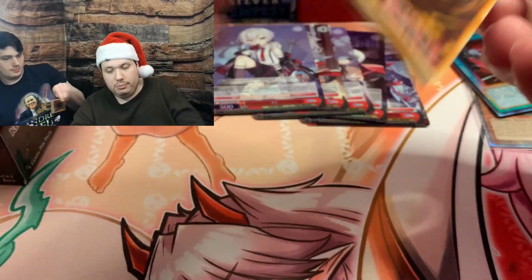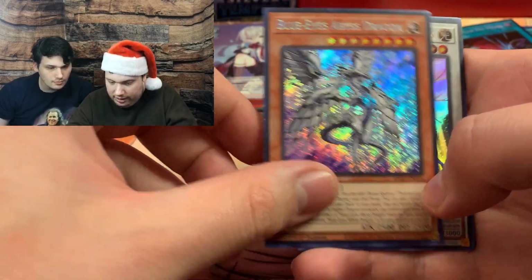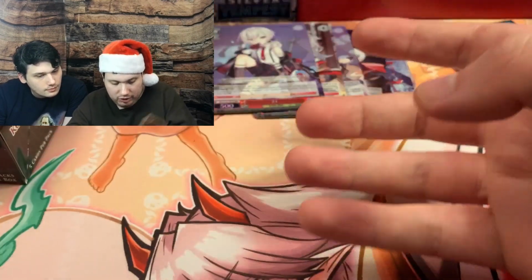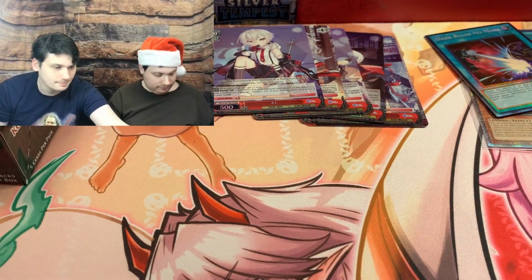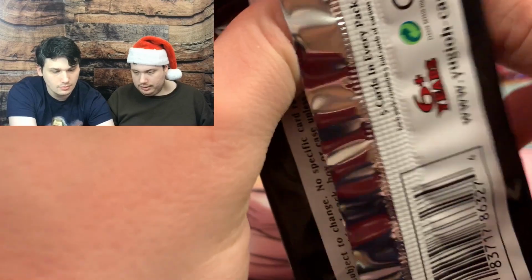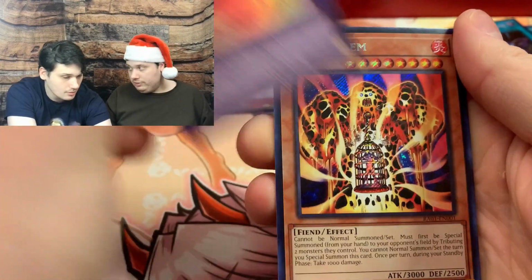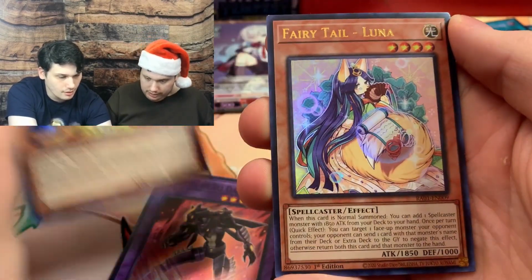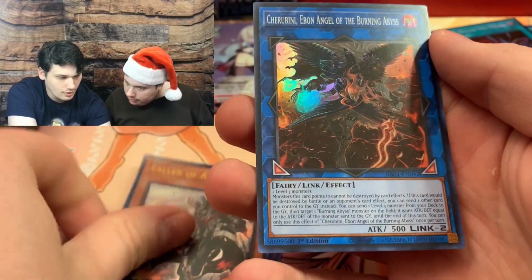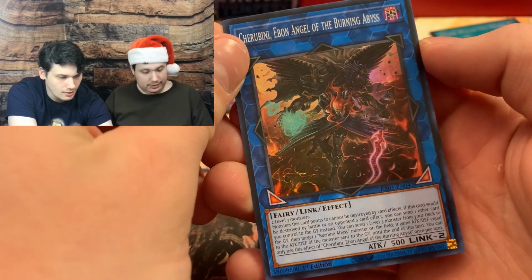All right, let's see. For me, we have a Lava Golem. We have Blue-Eyes Abyss Dragon, Ancient Fairy Dragon, Compulsory Evacuation Device, and a Spellbook of Judgment. Okay. Well, we are aiming for a quarter century secret rare Ash Blossom. Okay. Golem, Fairy Tail Luna, Fallen of Albaz, and Cherubini, Ebon Angel of the Burning Abyss. All right, very nice.